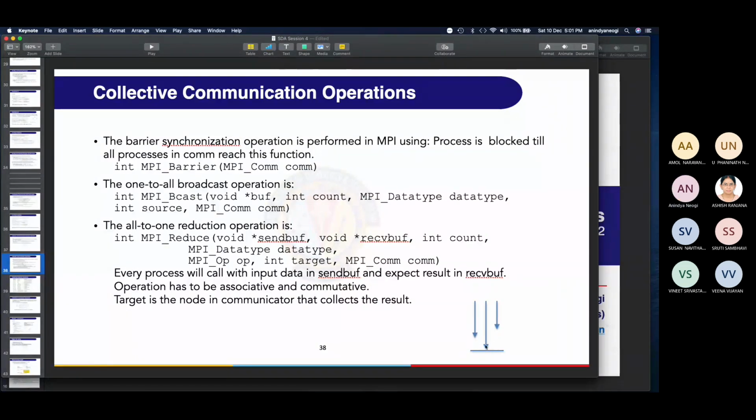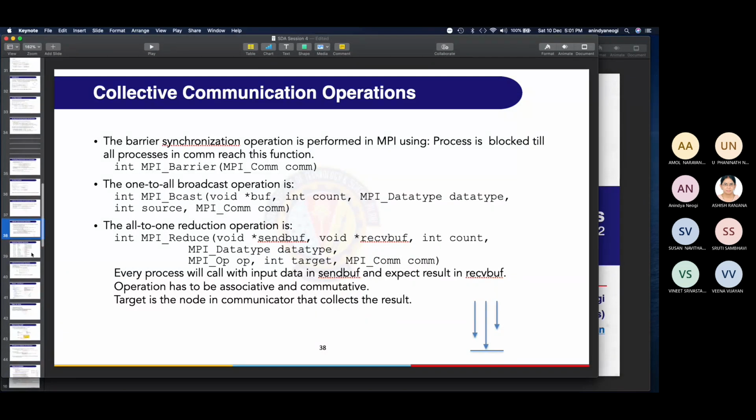Then the MPI library will communicate between the processes and tell them that, look, now everybody has reached MPI barrier, and you can proceed with whatever else you have to do. So it's a good synchronization mechanism. Keep these 3 in mind. These are very useful for parallel programming for collective communication. The first one is about how I know everybody has reached the point where I am. You can put some code right after MPI barrier, and that code will execute only when everybody else reaches that point.